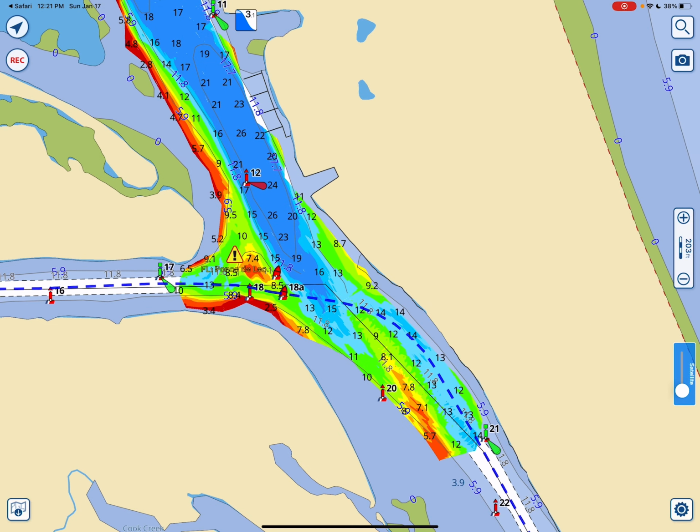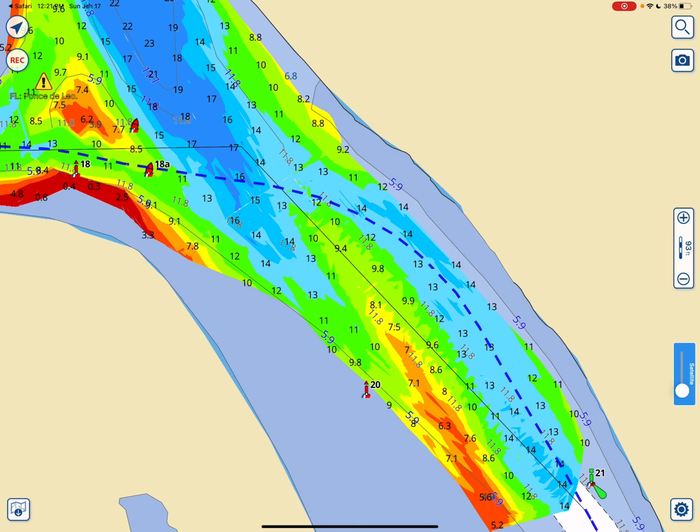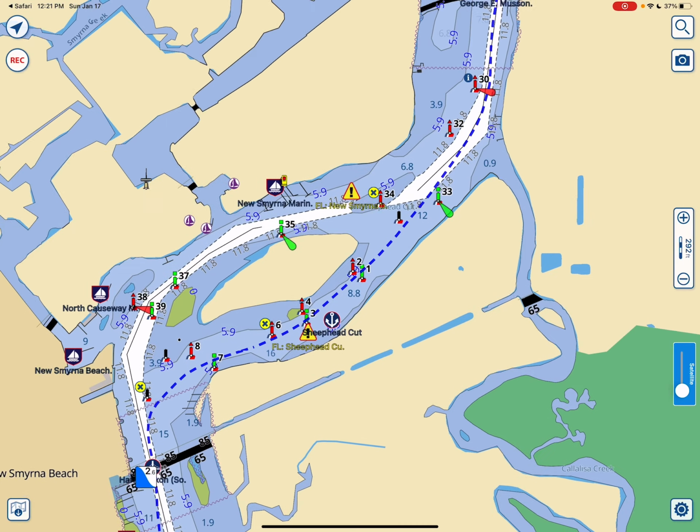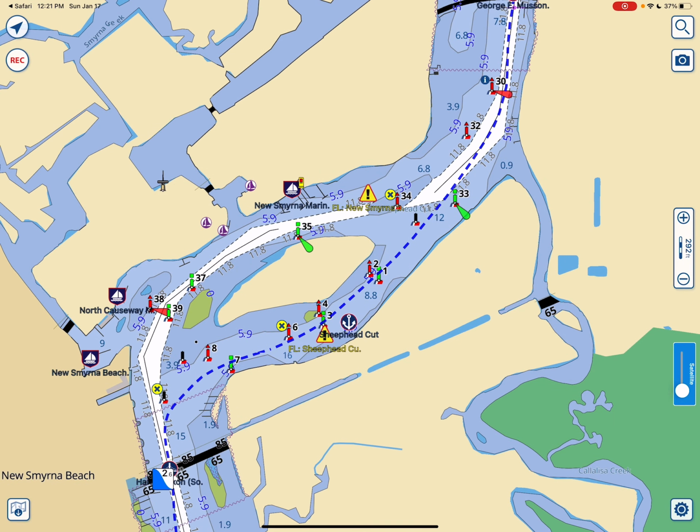And also further over to the shore than you might think you ought to. You don't want to cut number 20. You're going to run into a shoal there if you do. So go swing wide around. I deviate from the ICW here because this area up on top by New Smyrna is always shoaling. The blue dotted line follows a channel that does not shoal.